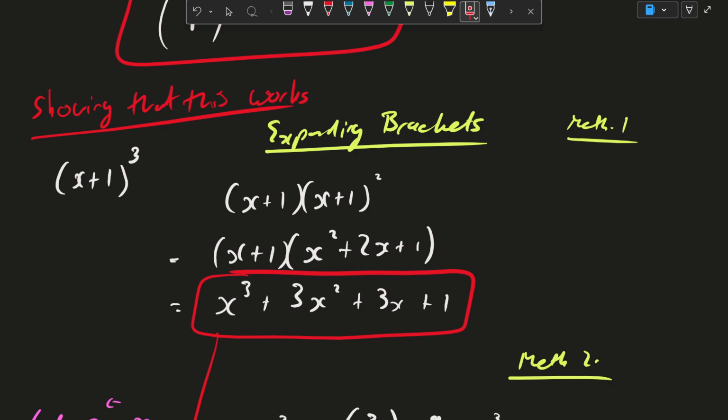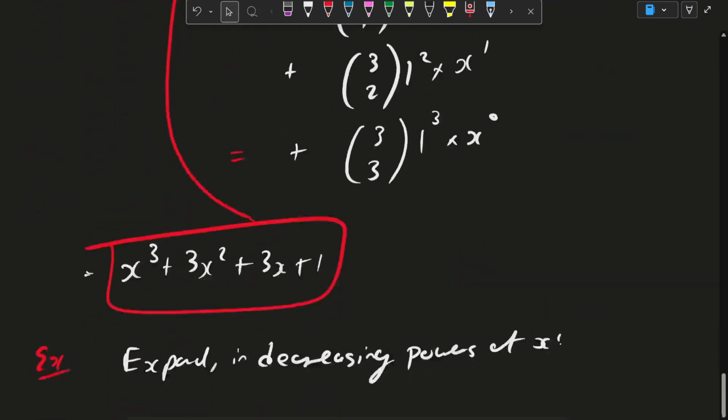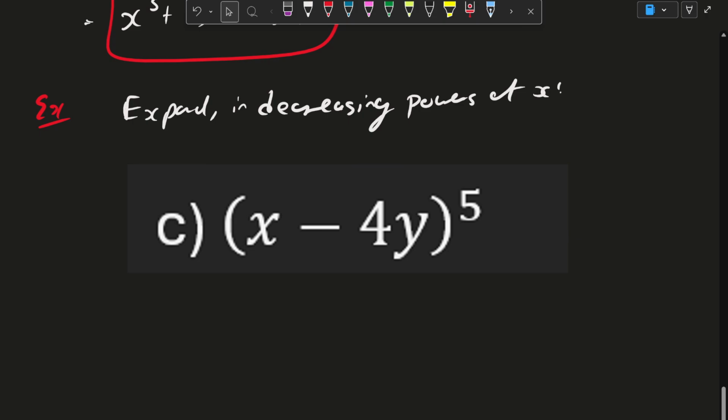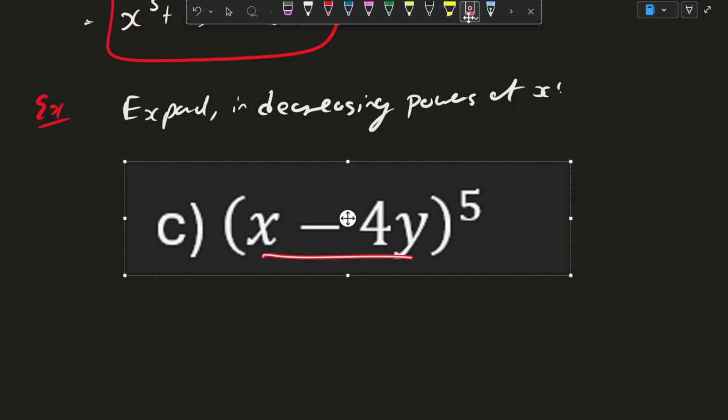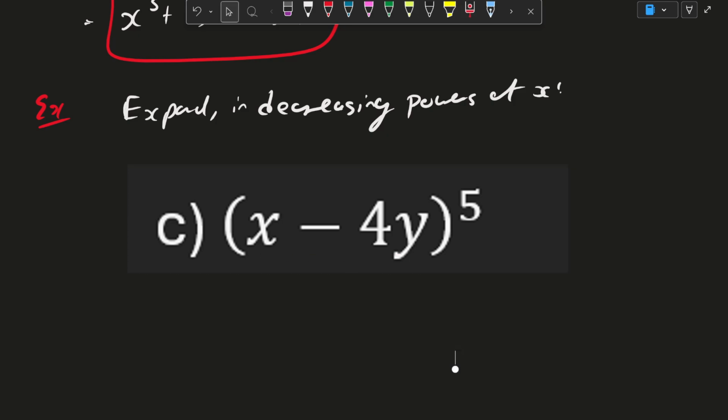As well as that, I picked simple numbers and simple variables, like just a single x and 1. But what about if we had something like this? So trying to expand this out by hand, probably the best way to do it would be to have that thing squared times that thing cubed. Then you carry over things, and especially with the minus sign, it's easy to get trapped and have an incorrect answer. So this is one example where we're going to be using the binomial coefficient, or the binomial expansion method.